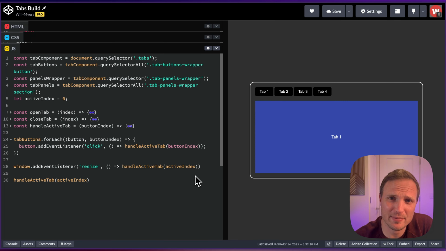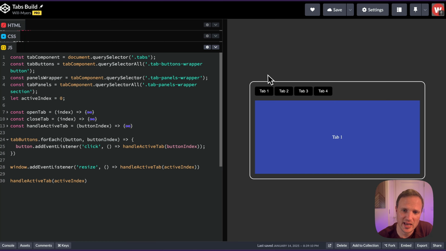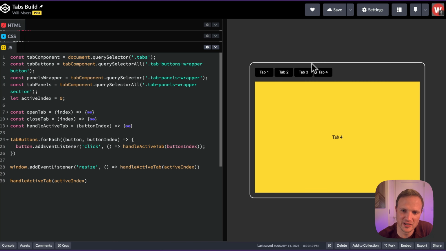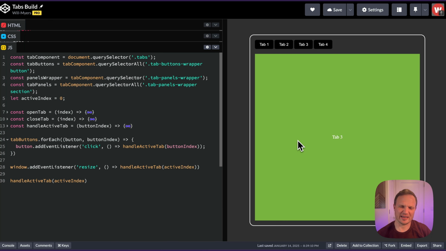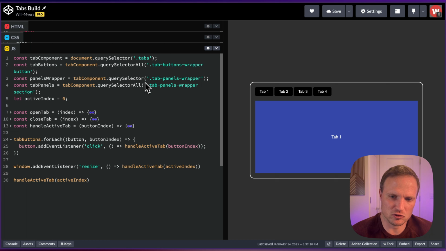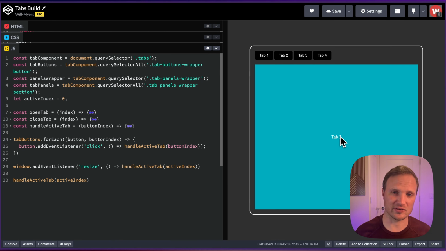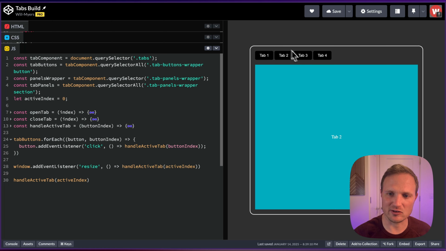Okay, most tab components are some variation of what we have here, where you click on the tabs, it just shows the content, and you get this jumping around effect if the content height isn't the same for each individual tab. And if you force that, you're going to get some overflow. It just looks a little weird. So it's some variation of this JavaScript, whereas I click on tab 2, it goes to the tab 2 panel and it gives it some display property and hides all the other panels. Hides tab 1, hides tab 3, hides tab 4. And that's basically what I got set up right here.